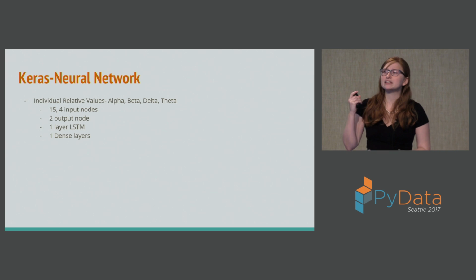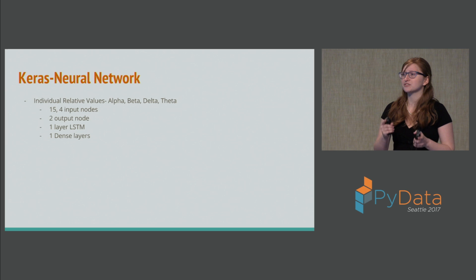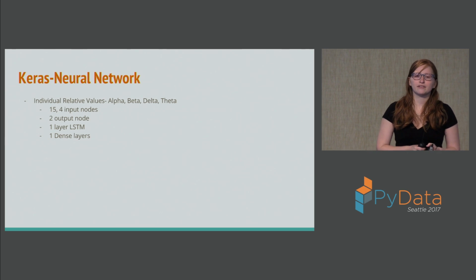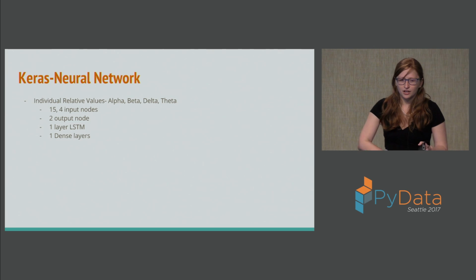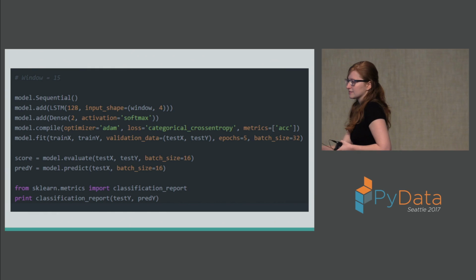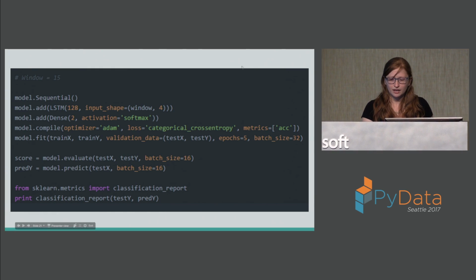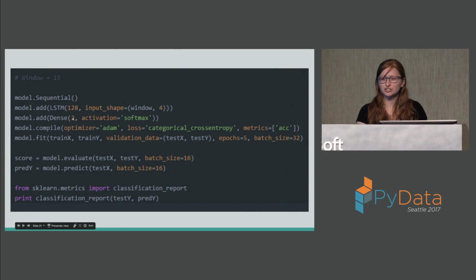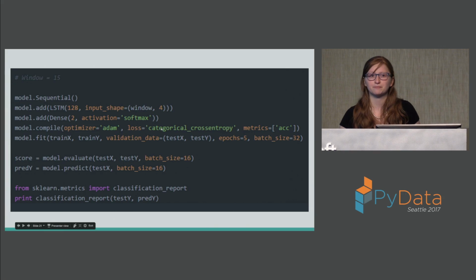So I wanted to say predict if it's correct and predict if it's incorrect, and I'll take the highest one. I'll also have one layer of LSTM and then just one dense layer, so it looks like this. Now, if you look at the dense layer, let's say I wanted to output only one instead. I could change this to 1, change this to be sigmoid, and then change this to be binary cross entropy.